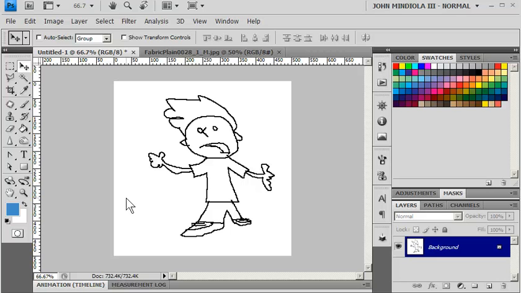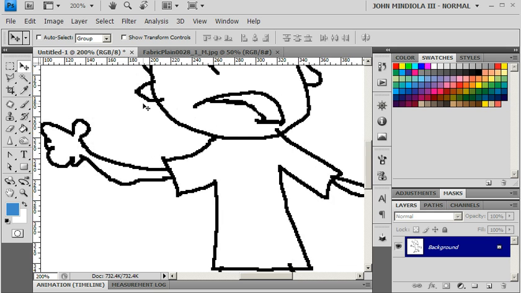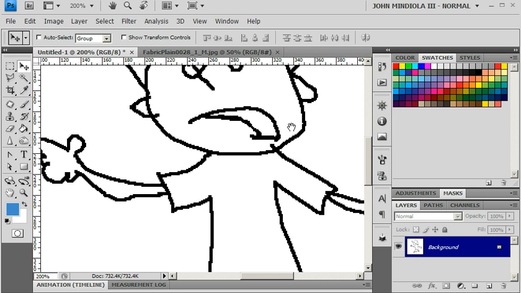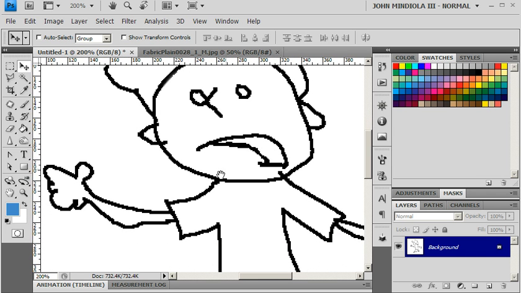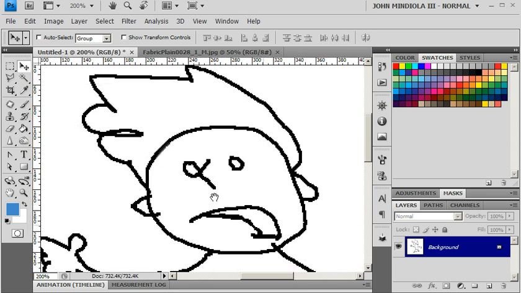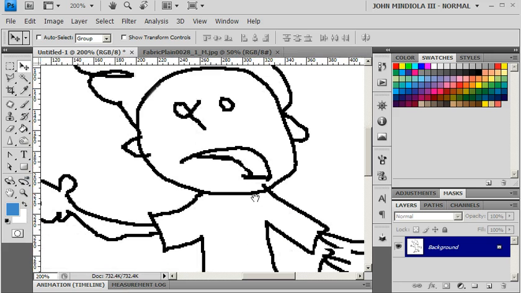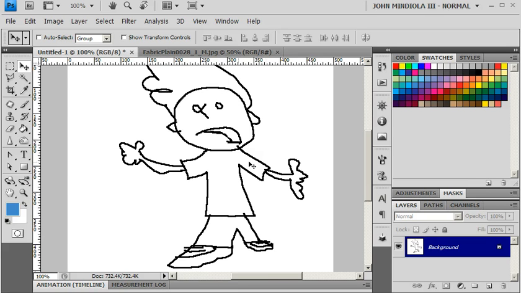This one, I'm in Photoshop and I'm colorizing a character that I have. This is just a crude drawing just for the sake of this example. I'm going to zoom in on him. You can see he's quite pixelated. But anyway, what's important to note is that all of his parts are closed off. So for this example, notice there are no open areas. Everything's closed off. You don't have to do it that way, but I'm going to for this one. And I'll show you some different methods of how you can colorize your characters in Photoshop.